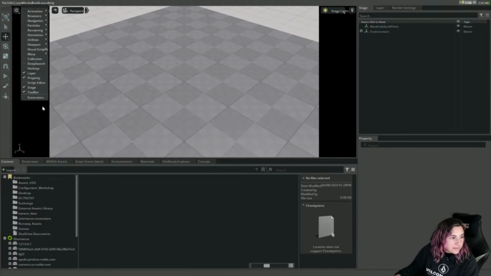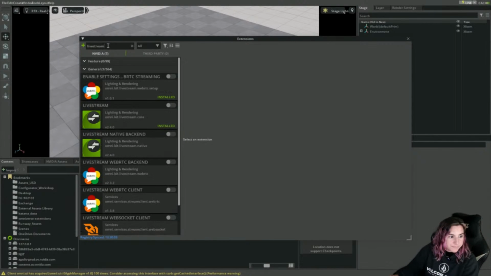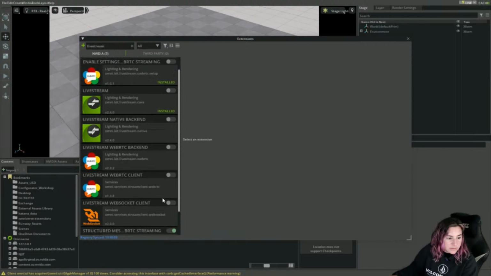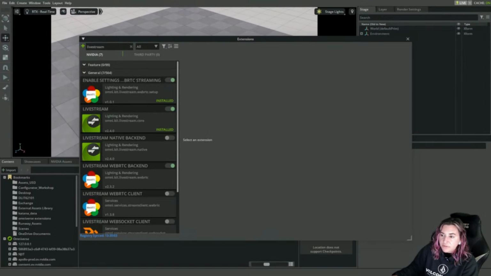All right, let's just enable the extensions. I don't even need to open anything. Let's enable the messaging. Let's enable the client. Omniverse resized, so that's running.